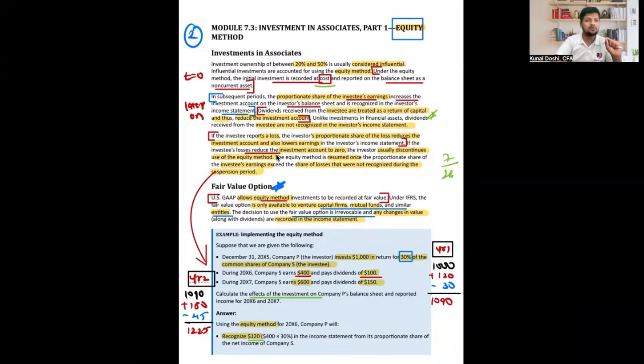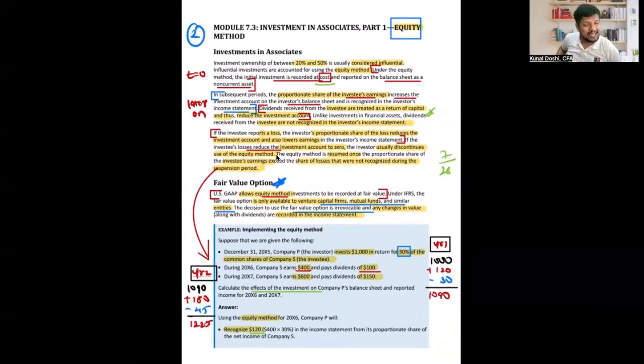Investment in financial security is what we did. Now, when it comes to investment in associate, we are going to use equity method. Most of the detailed discussion we did when we were doing it for the first time, step by step, we calculated everything. But a very interesting thing will happen when we do the case studies. So here, how the treatment will take place depends on two parts. One is when you're going to acquire the company at its value, which is based on the fair value. And the second is when you're going to pay the company more than its book value. This is where in the second part goodwill will come. So in the first part, we don't discuss anything related to goodwill.